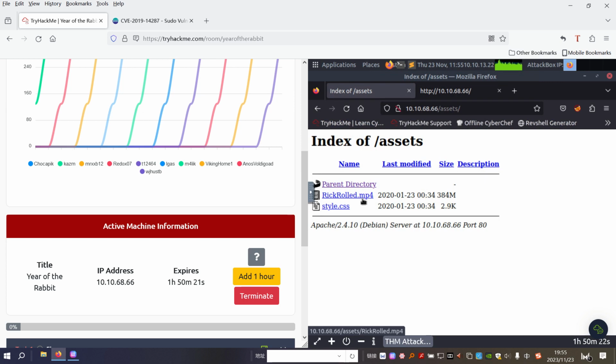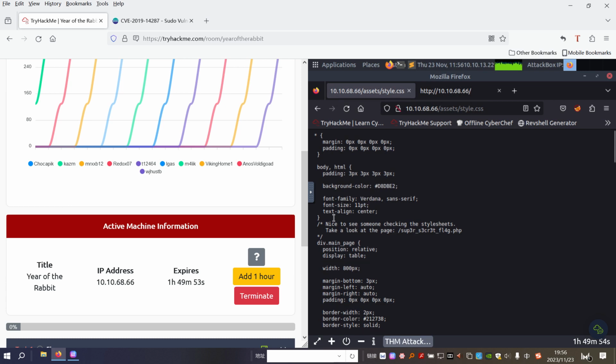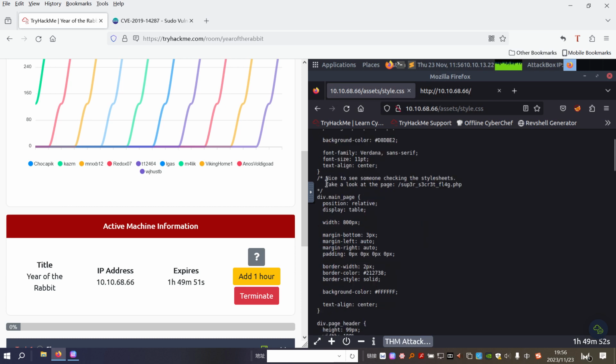Of course, you can download it to the local machine and analyze, but I think nothing very interesting we can get from this video. And another one is style. A bit suspicious at this point. We can click on that. There's some CSS code, but as you can see here, there is one comment.